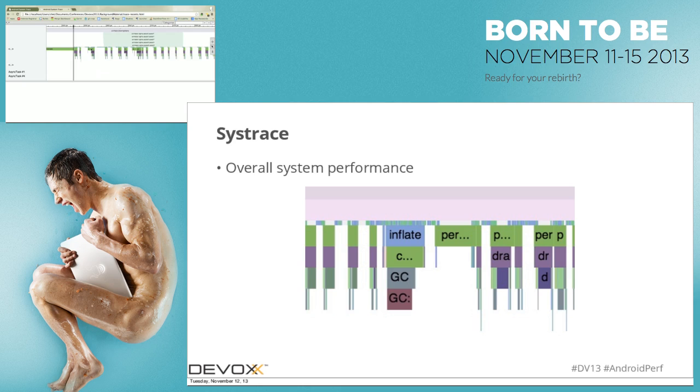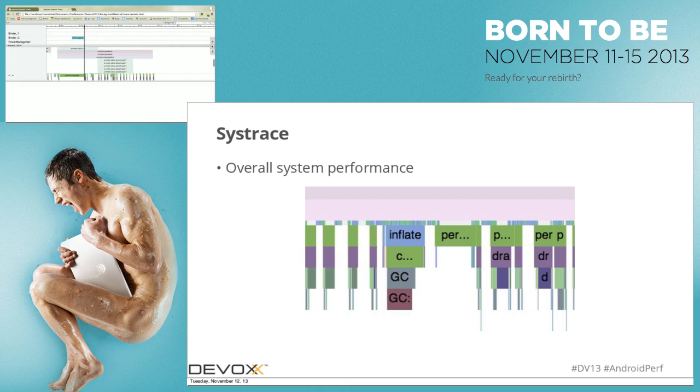For instance, we saw that with a coworker. We were looking at the Play Store, and there was a little hiccup. It turns out that it seems it was caused by priority inversion between threads in the Play Store process. One of the background threads had a high priority that it shouldn't have had. Anyway, there's a lot to do with Systrace.